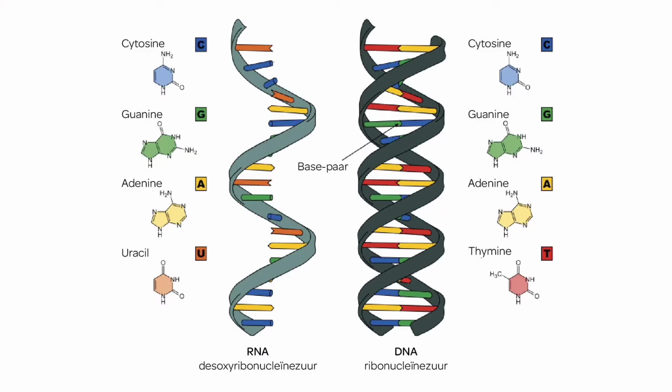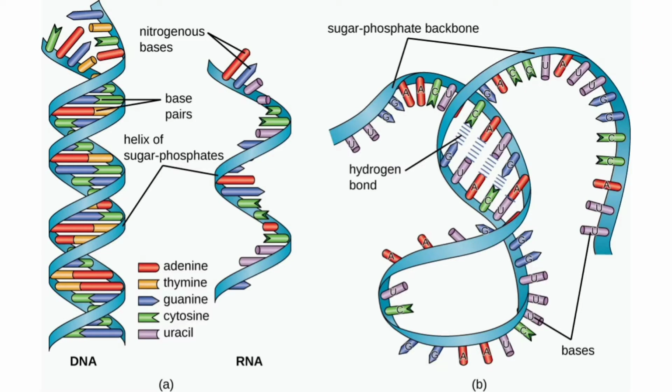RNA, or ribonucleic acid. Structurally similar to DNA except that most RNAs are single-stranded. Second, the sugar is ribose instead of deoxyribose. And the third is uracil base instead of thymine base. Functionally different from DNA. Some RNAs are used as messenger molecules, or mRNA, to transfer information from DNA to protein. Some RNA is a part of ribosomes. Some are adaptor molecules.